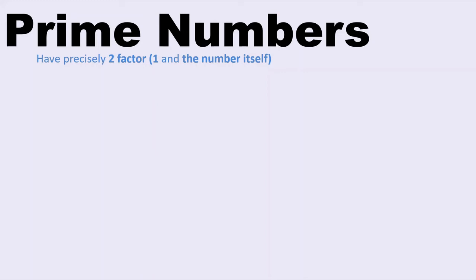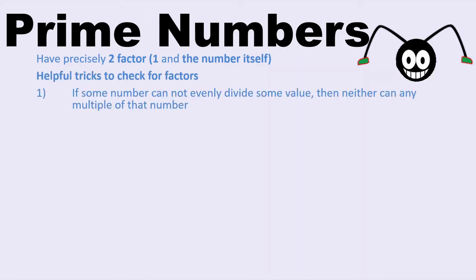We'll get back to finding factors in a minute, but let's now look at prime numbers. As we've said before, prime numbers are the numbers that have exactly 2 factors. That's 1 and the number itself. Then you could go looking for other factors, but you won't find any. So prime numbers, rather than looking like spiders with legs with matching shoes, they actually look a bit more like aliens with antennae like this.